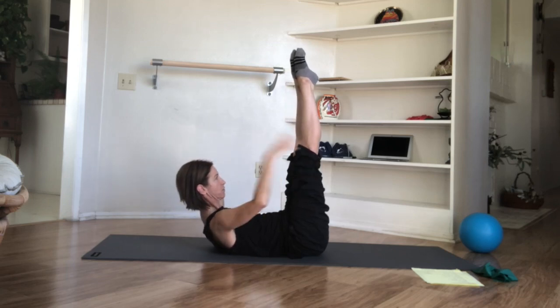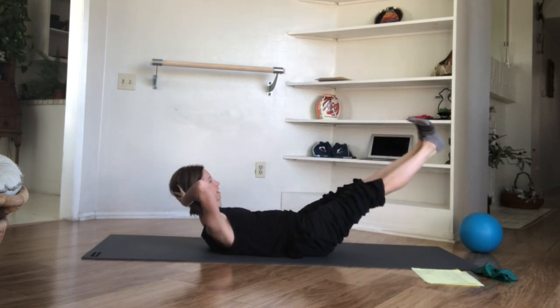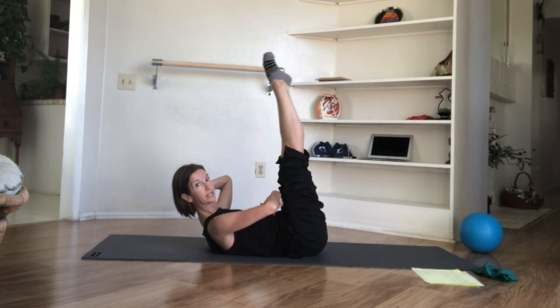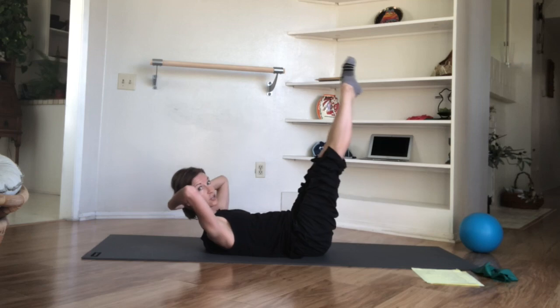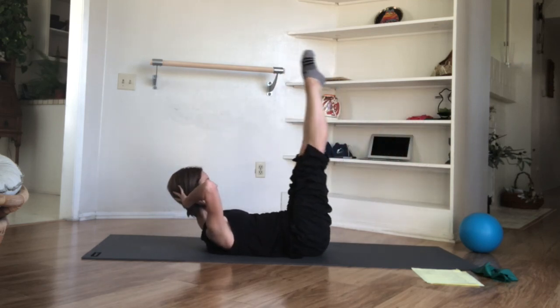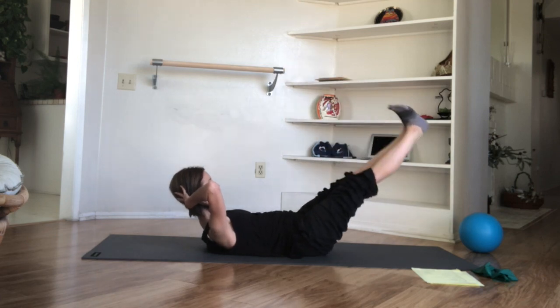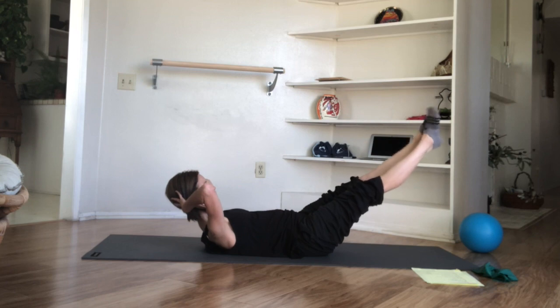Bring your fingertips to the back of your head now. Exhale, flex your feet and lower. Inhale, lift and point. Make sure you're staying in imprint, guys. Belly button's down. If that means your heels can't go down as much, that's fine. Let's take three more. Keep those shoulders high. Two more. Upper back's lifted. And one more.